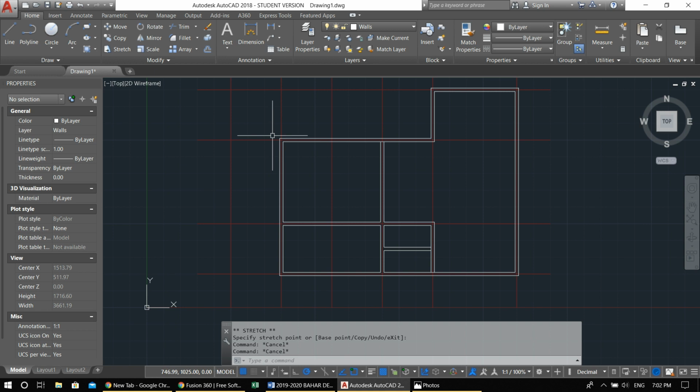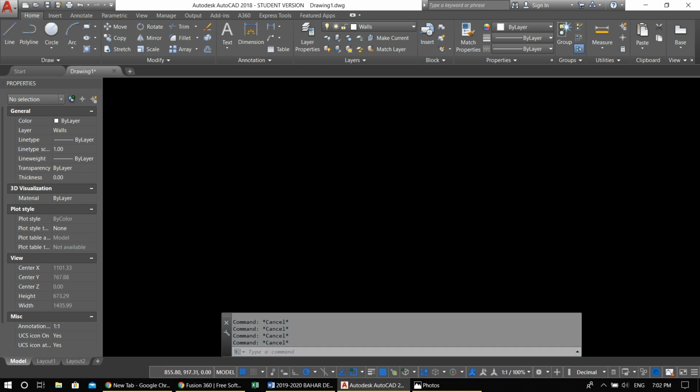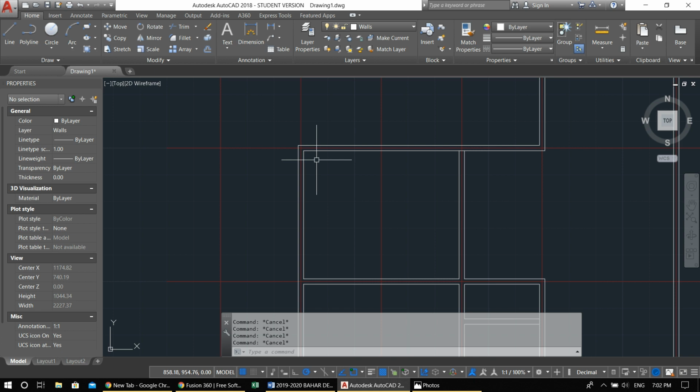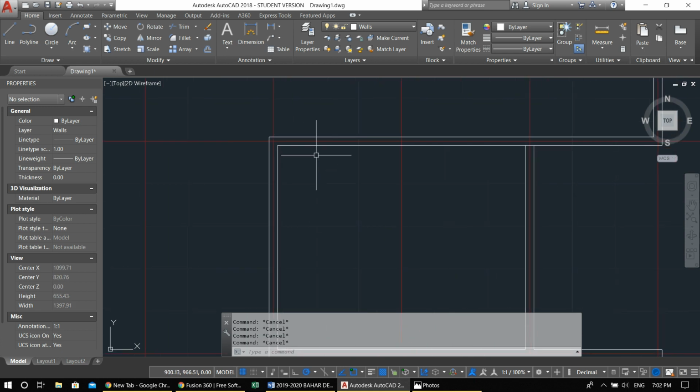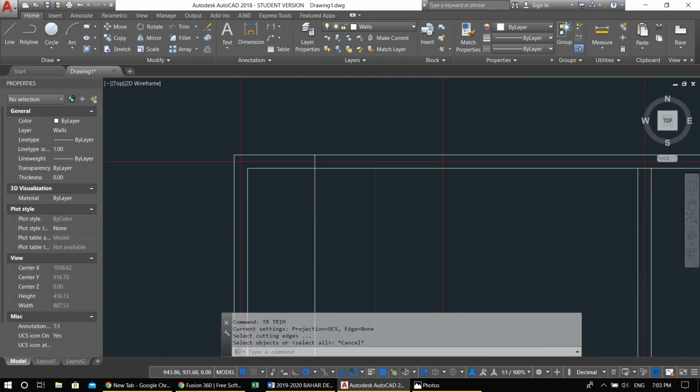The next command is, again, I'm going to use offset and trim to go around and do all the openings. So here, if you check the drawing, the first window is 120 centimeters away from this line, so I'm pressing offset O enter 120. First line. First I trim the excess part. For example, here you can see this is too much of a long line. I can use the target trim. TR enter, select this line, enter, select the rest, enter. Now I have this perfectly good line.